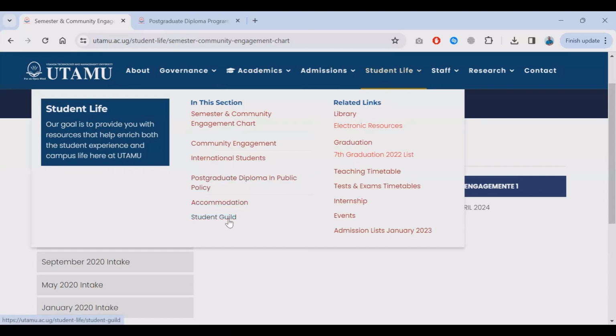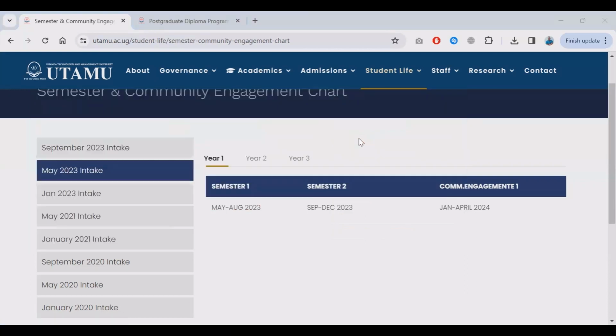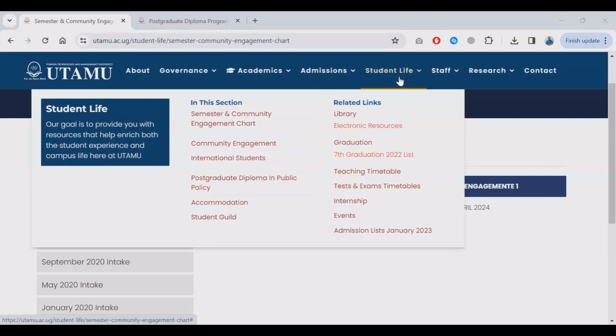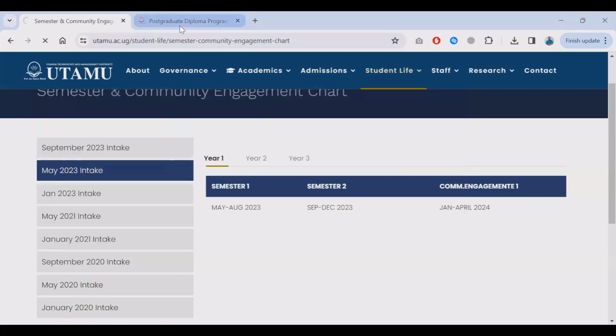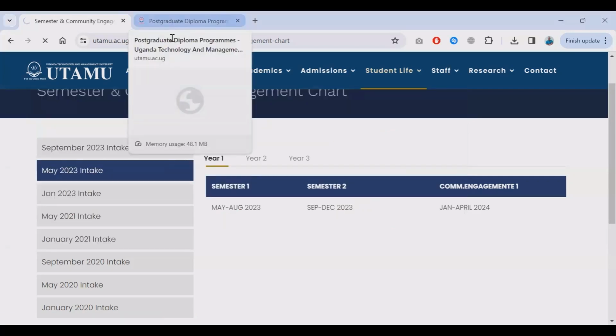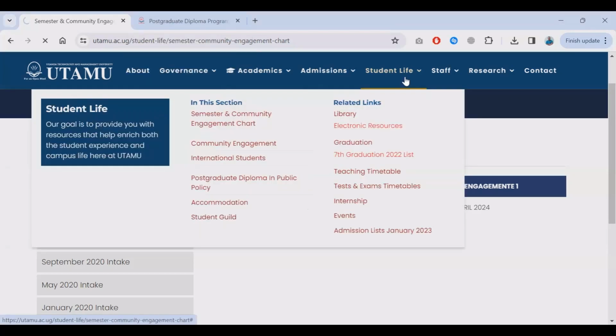We have the students' guild. The library was talked about by Madame Florence, and also the electronic resources. Then we also have the graduation list, which we're yet to update for the previous graduation. But in case you wish to see your name on the graduation list, this is where you can see that.